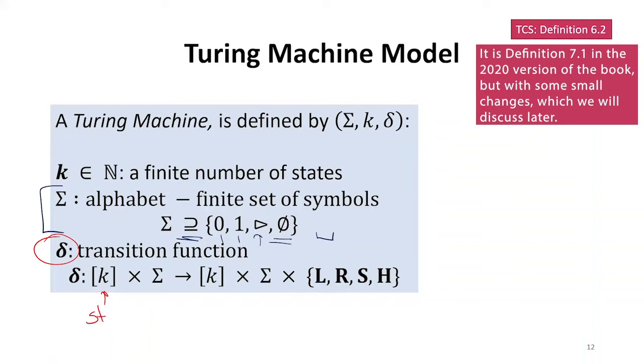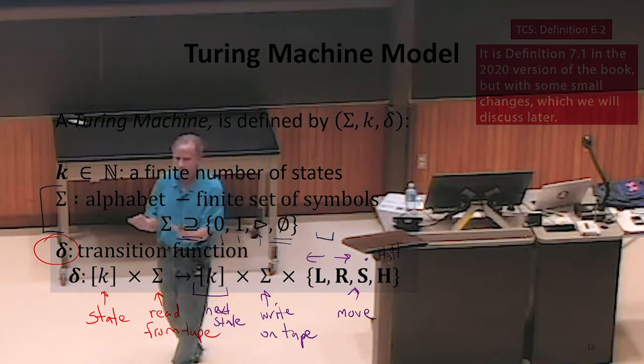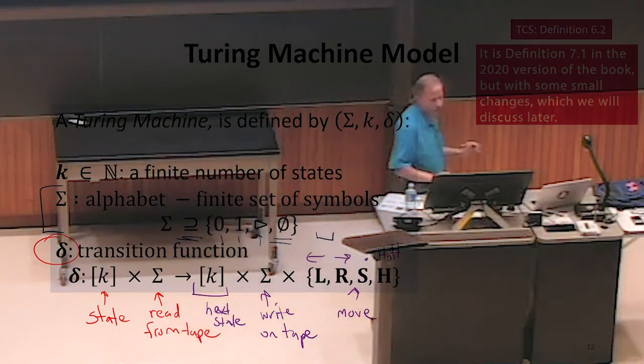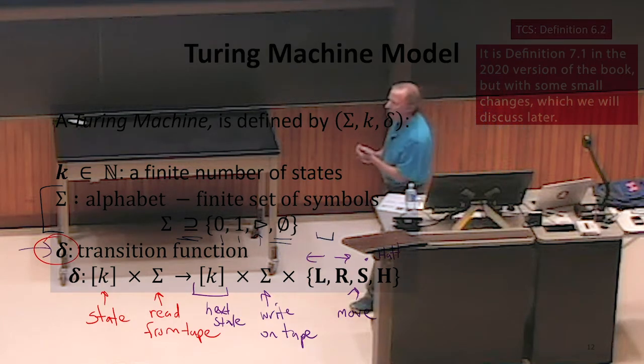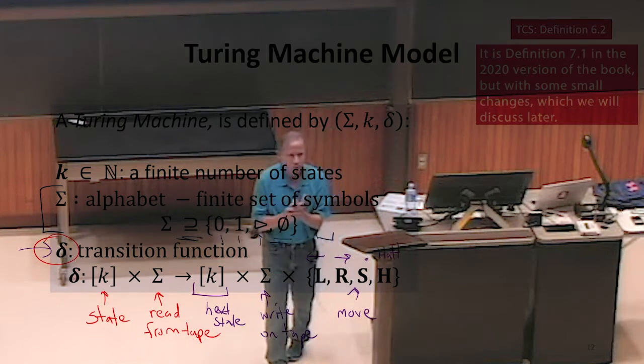There are two things that determine what the machine's going to do next. It outputs the next state. This is the symbol that's written. And a move. So you can move left. You can move right. You can stay where you are. That's also optional. And I think I would prefer the definition without a stay where you are, but that's what the book uses. And then the halt is when you're done. And so far, we've only defined the representation. What it means as a computing model depends on saying, well, now you've described the machine like this. You've described the machine by giving the transition function. And then we want to say, well, what does it mean for that machine to execute? But before we do that, we want to answer two questions.